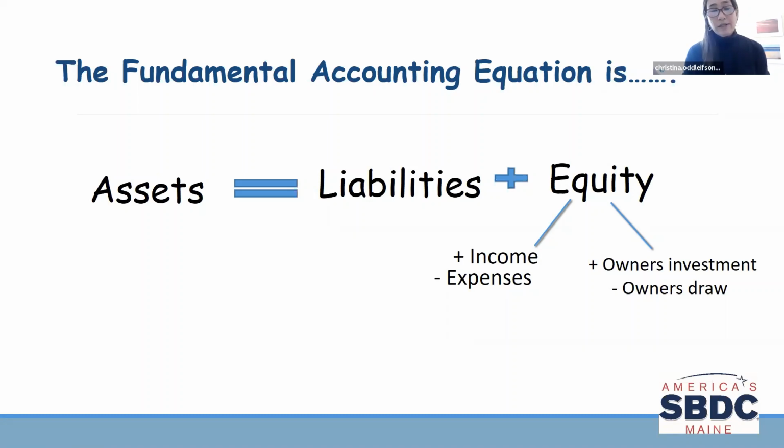If it's not in balance, then there's something wrong with your books. And what QuickBooks does is it's doing all of this balancing in the background. And it's probably doing it in ways you're not even aware of. It uses a whole system of debits and credits, you've probably heard of that, to make sure that this equation is always in balance.